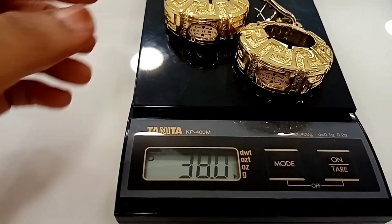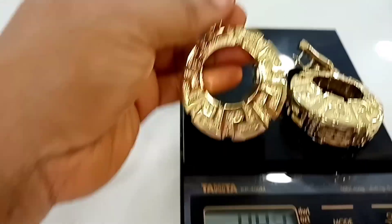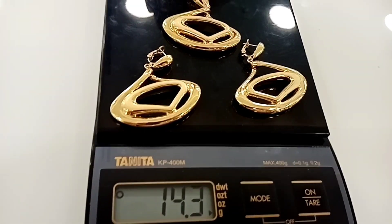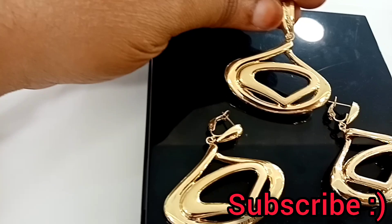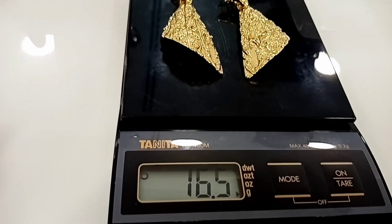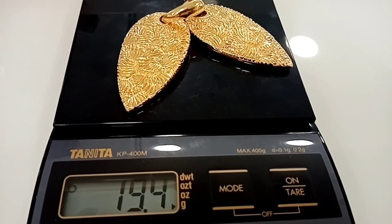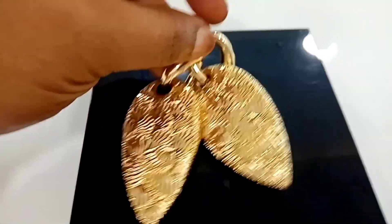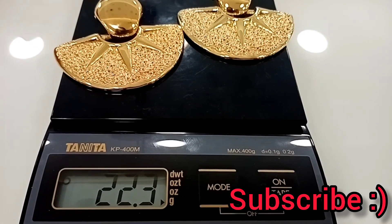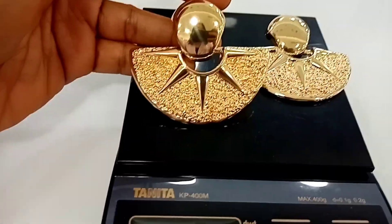This one is 38 grams and it's beautiful — see, it's so beautiful. 14.3 grams, comes with pendants — see the pendants and the earring. This one is 16.6 grams. This is also another one — 19.4 grams and it's looking so so beautiful. If you like something bold, very bold, look at this one: 22.2 grams, and it's so nice and beautiful.